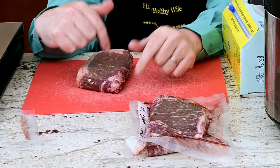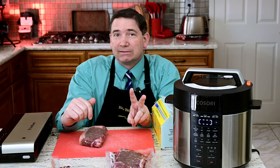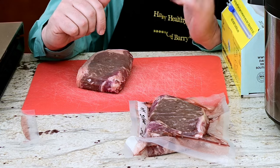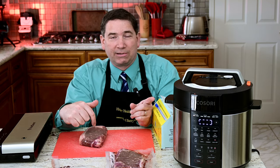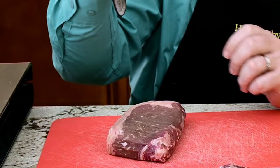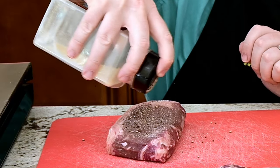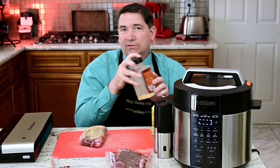Now we're going to do two steaks. Why are two steaks here? I've only taken one out because we're doing them at two different levels of doneness. You probably have family members who prefer a well done, medium, or medium well steak, and others who prefer medium rare or rare. So this one's going to be cooked to a medium doneness - that's why it's at 146 right now. I'm going to salt and pepper the steak, and garlic powder - the three ingredients for our regular standard steak.